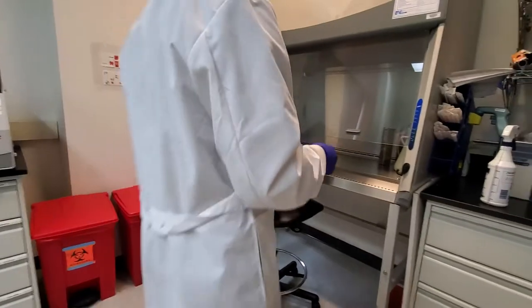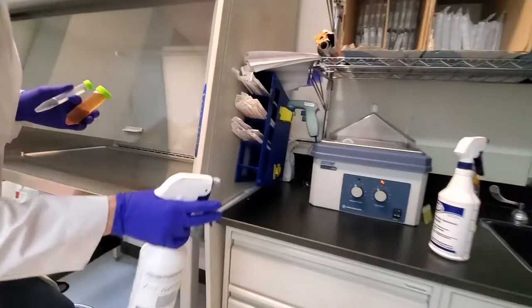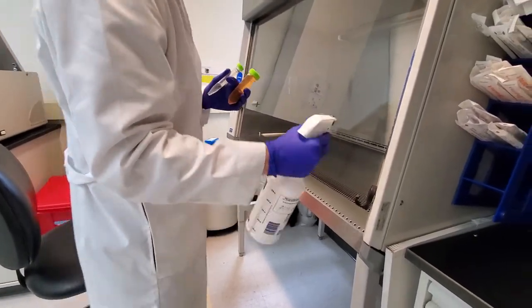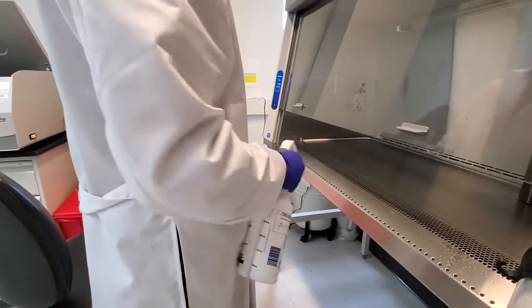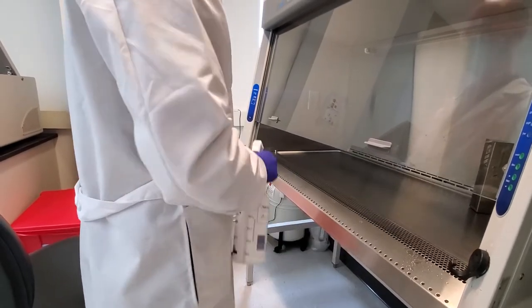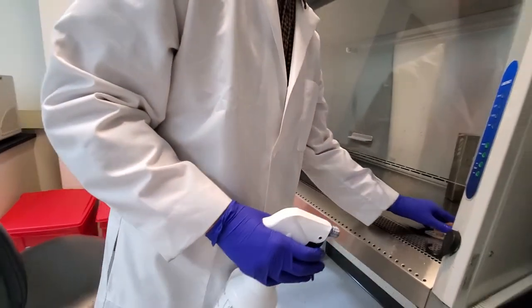So, open up the cell culture hood. We have bottles with 70% ethanol. Unfortunately, the sprays are sort of disintegrating, and the spray heads don't work so well. This one just sprays a lot of ethanol everywhere. Anytime you open up the hood, spray it down. Anytime you put anything into the hood, spray it down.